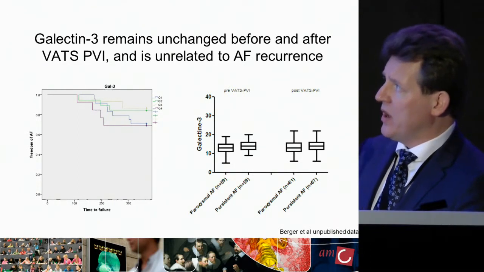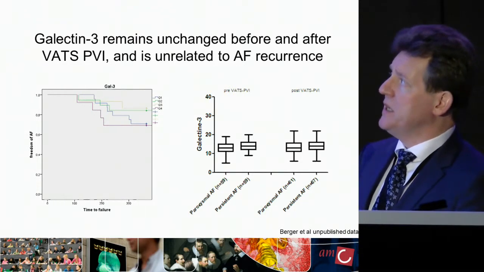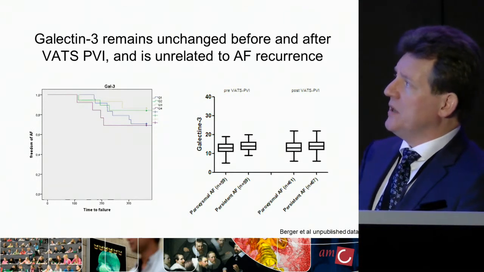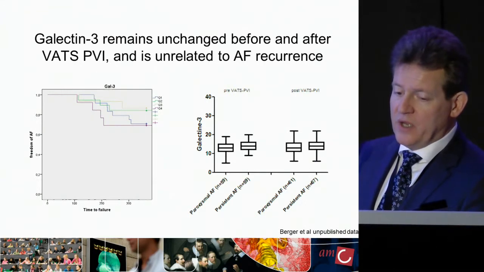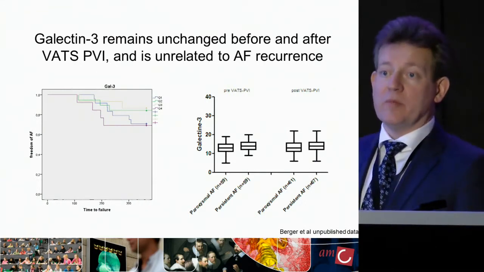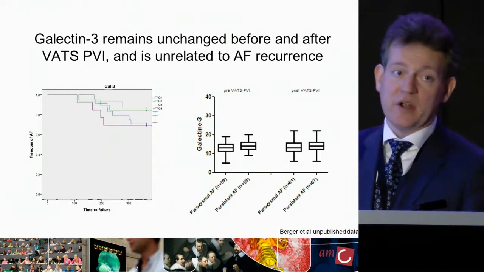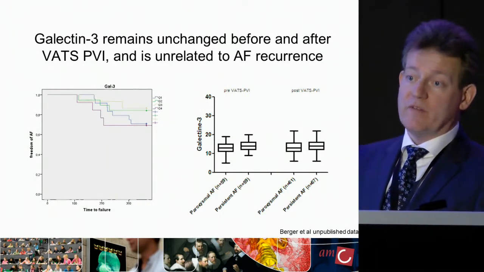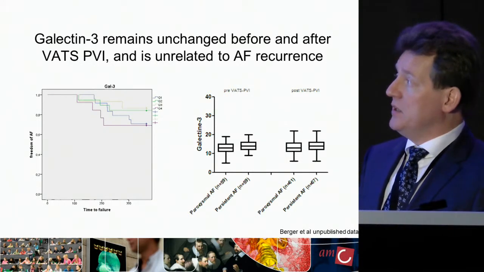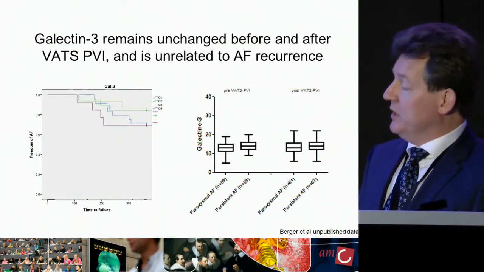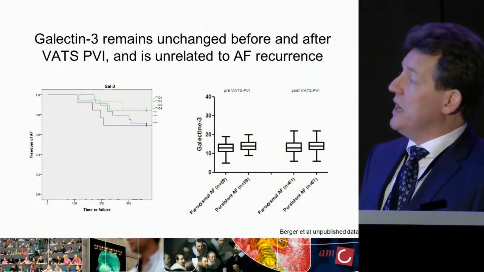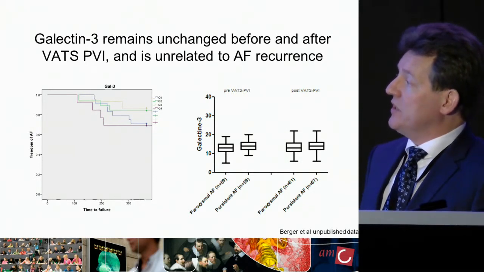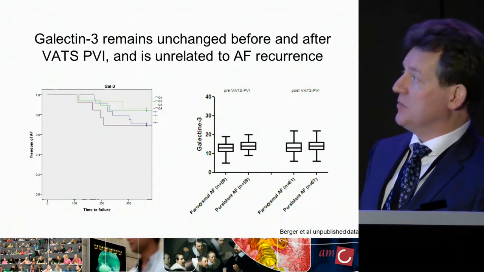We did some work on this too, which has not been published yet, but we found, interestingly, that if galectin-3 would be a factor that is at least driven by atrial fibrillation, then terminating the atrial fibrillation in our hypothesis would result in lower levels of galectin-3, which is not the case. There is no difference whatsoever between the before thoracoscopic PVI and after thoracoscopic PVI galectin levels. And again, we see that in persistent it's somewhat higher than in paroxysmal.